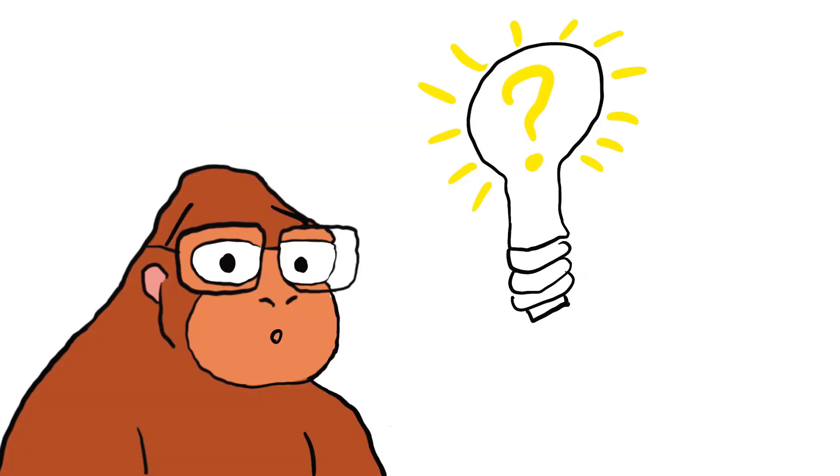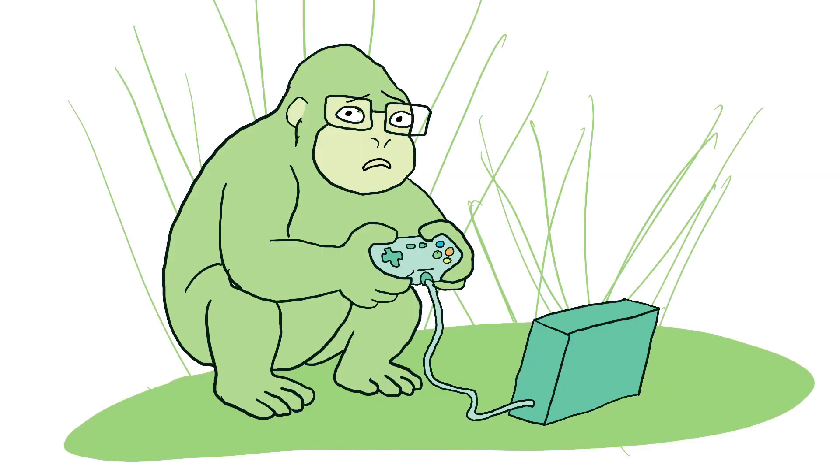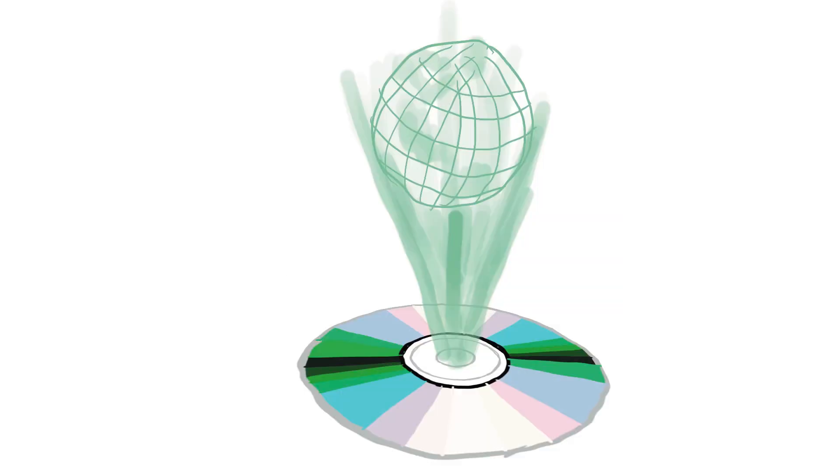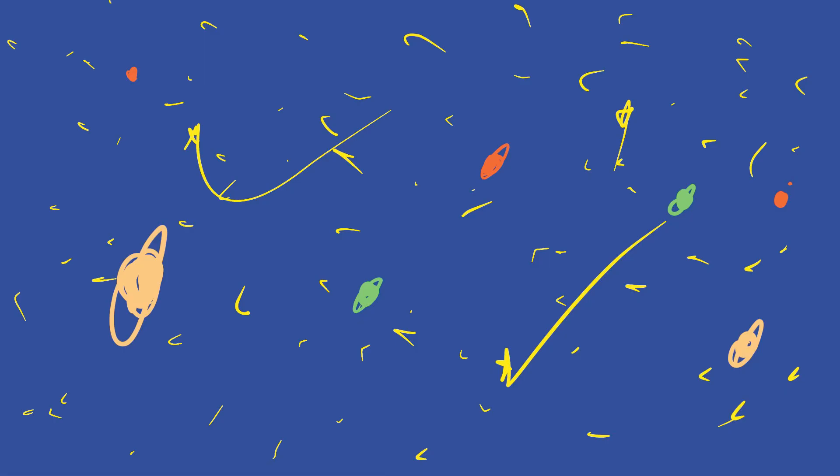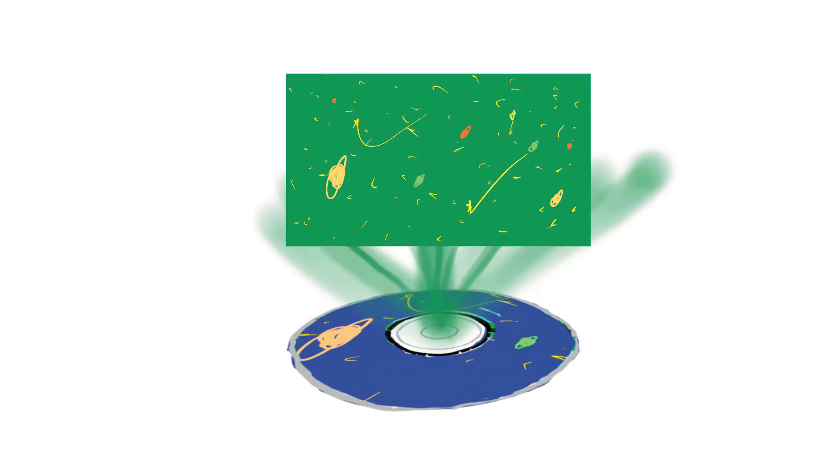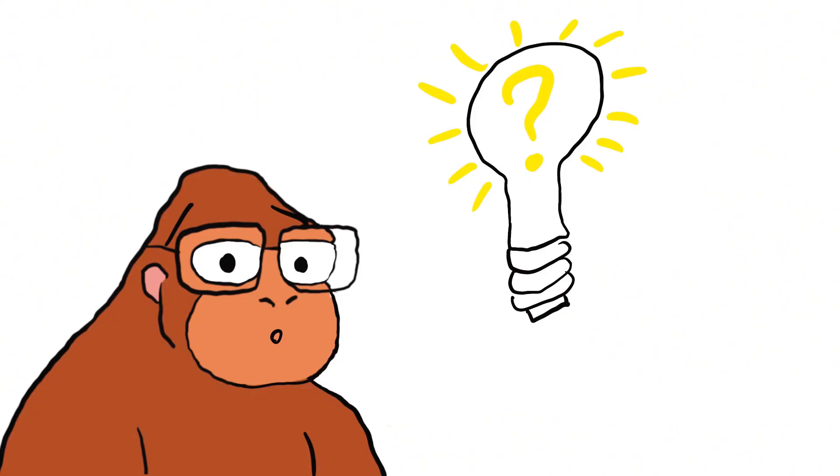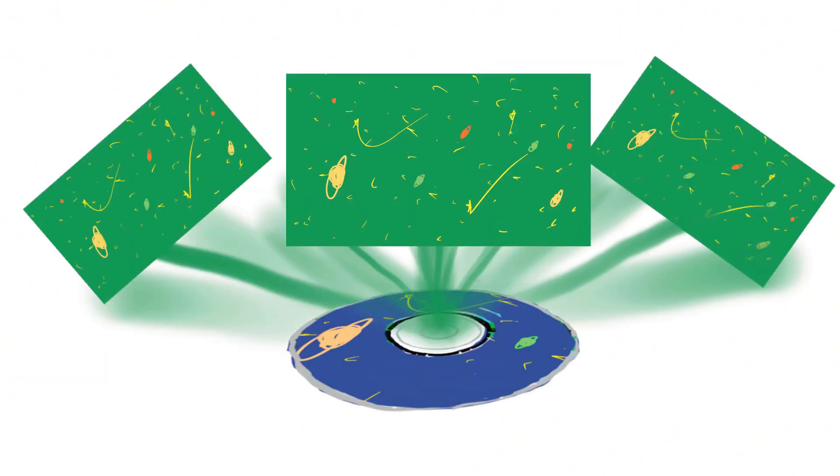Monkey wants to hear about the new parallel universe. Monkey is impatient. Monkey will learn about hologram theory. Think of a CD or DVD monkey. We can use laser light to create three-dimensional images from tiny scratches engraved on its surface. There's a similar idea for the universe. The real information could be encoded on the surface of the real universe. Our three-dimensional experience is a reflection of this information, and it's quite possible that there are other holographic universes encoded on the surface.